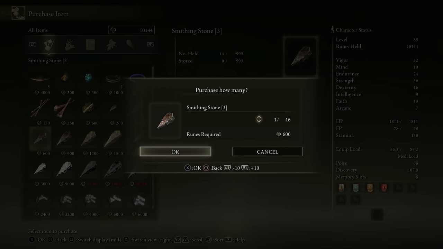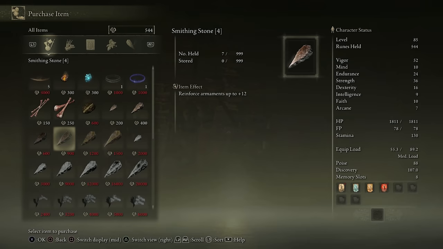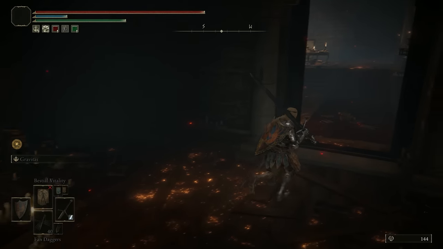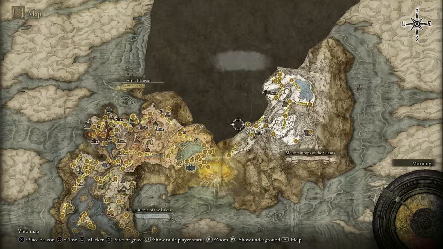So I have 14 of these. I think we're going to need 24 total to be able to get a weapon to whatever a stone 3 can get us to. Only 9. Ooh. And then we're going to have to get more of these as well. 500 left over. We'll buy one of those. All right. Now we move on, grab the map, and head towards maybe the Moog area first.